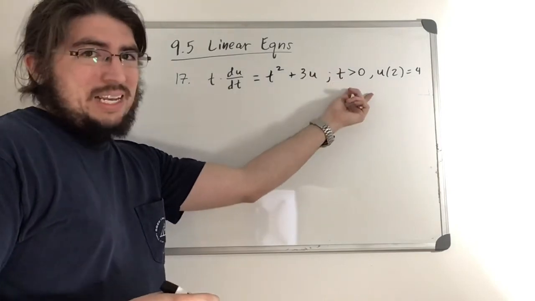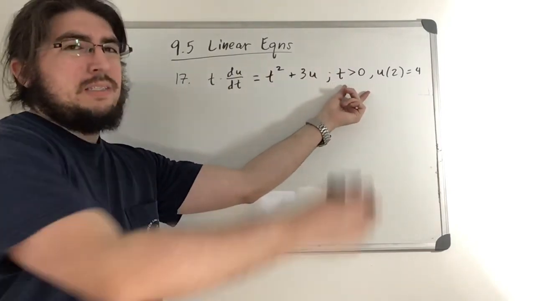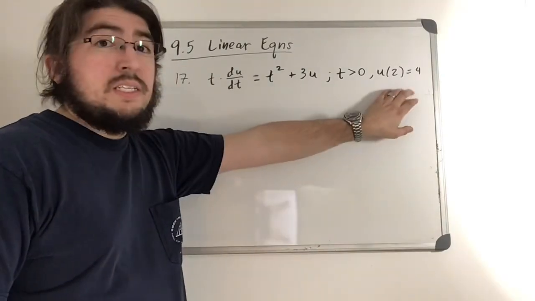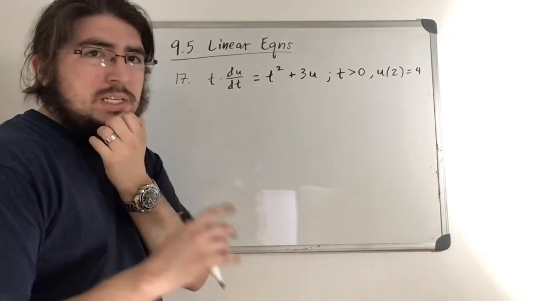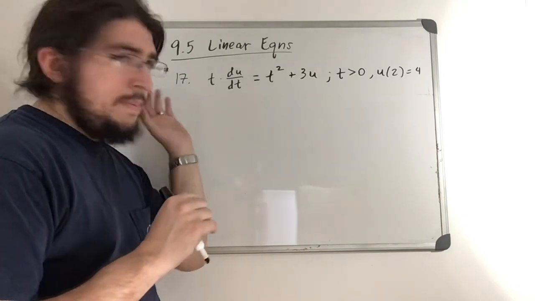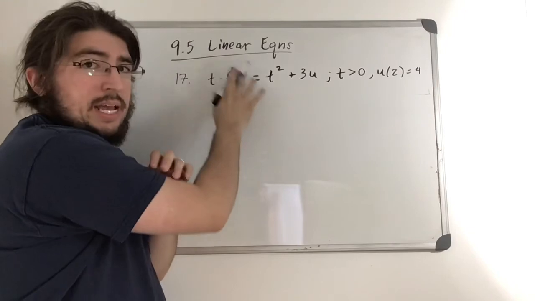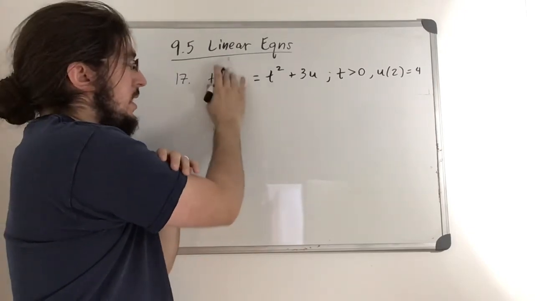They give us, again, the same restriction. I'm assuming that's going to be because the e and ln cancel and we just get t maybe. And they also give us this initial condition. But I kind of wanted to do this a little differently. So I am going to prep this by dividing by t first. I am also going to write this as u prime instead of du dt.